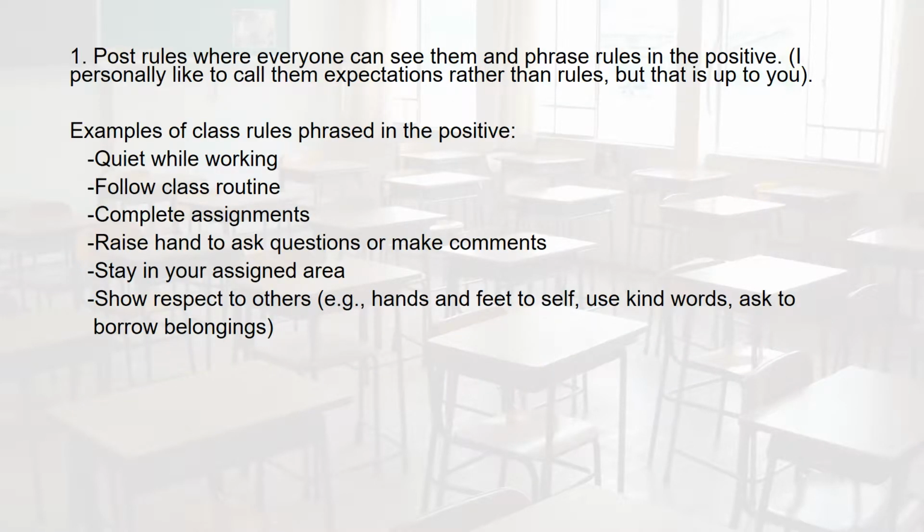Tip number 1, post rules where everyone can see them and phrase rules in the positive. I personally like to call them expectations rather than rules, but that is up to you. Examples of classroom rules phrased in the positive include quiet while working, follow class routine, complete assignments, raise hand to ask questions or make comments, stay in your assigned area, and show respect to others. Example, hands and feet to self, use kind words, ask to borrow belongings.